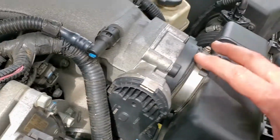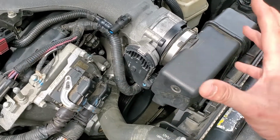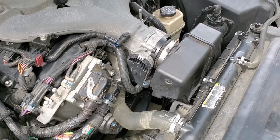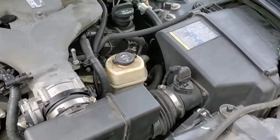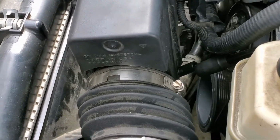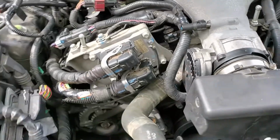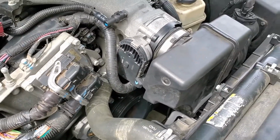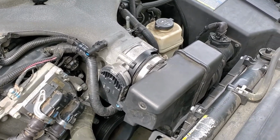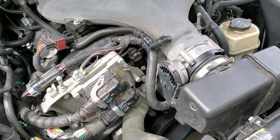But when I went to put the air box in, I had to wrestle the air box to get it on, and I twisted it a little bit to get it on. Once I got it on, that's when we tried to start it. Unfortunately, I wiggled that plug loose, and you can't really even see the plug from this side, so I had no throttle position, which is why it took so long to get the thing started. So there again, just make sure your connections are tight and you get everything in there good.